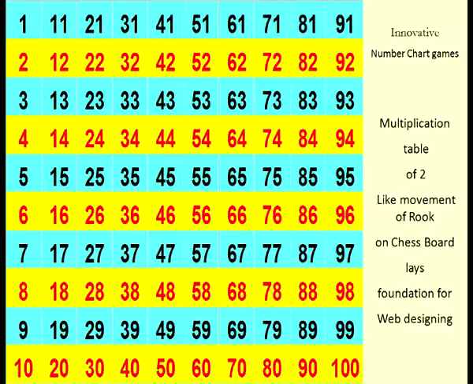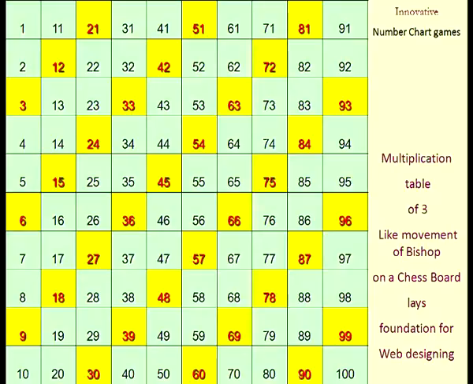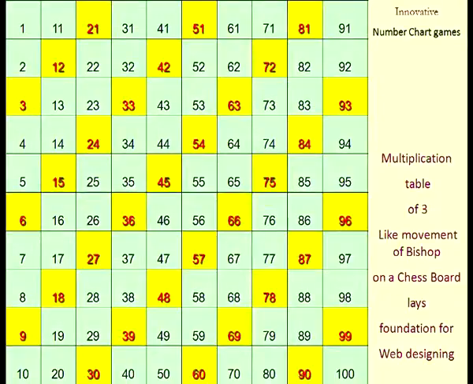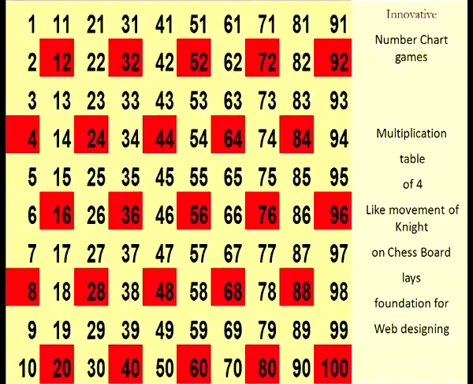in their units place. If you see the multiples of 3 on the same chart, they will be diagonal and they follow different number patterns. This is just like the movement of a bishop on the chessboard. So if you see this, you can always find out divisibility rules based on the study of patterns of these numbers. If you see the multiples of 4 on a number chart, they follow a pattern of the movement of a knight on the chessboard. So, this is quite similar.